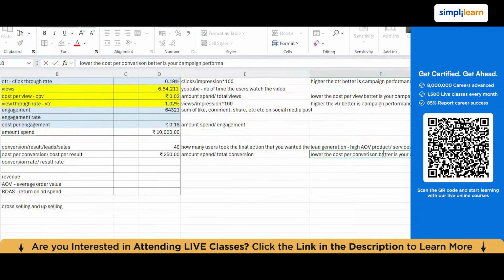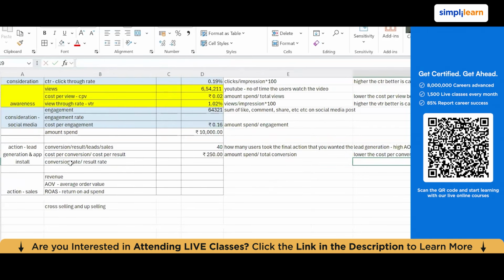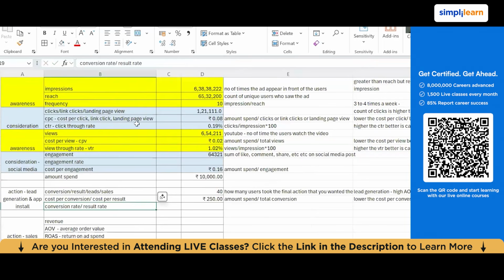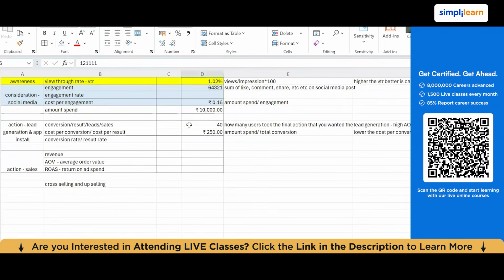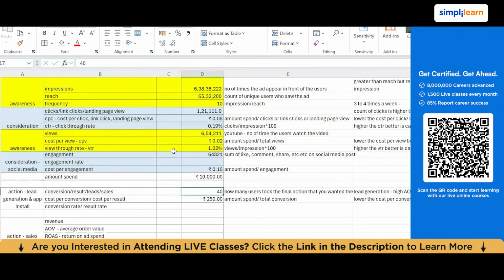Better is your campaign performance. Okay, then conversion rate. This is to understand, out of the number of people who clicked on my ad and landed on my site, what percentage of people ideally got converted. So how do you calculate this? You take your conversions divided by your clicks, and then you multiply by 100.